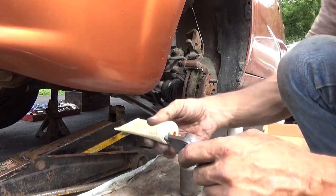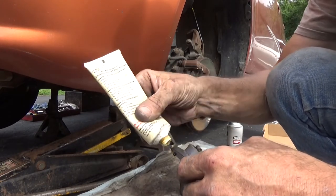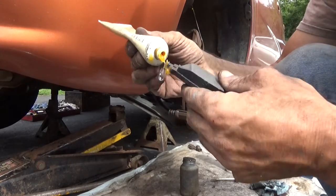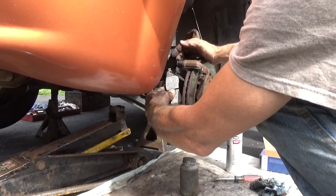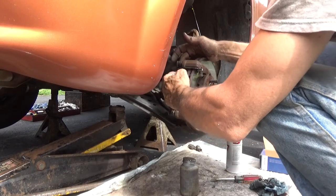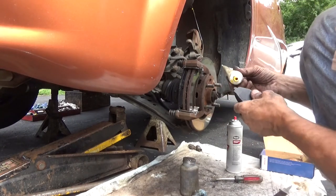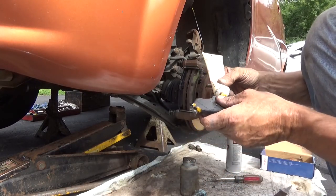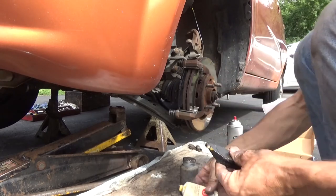Take our new brake pads, put a little bit of lube on the ear. Just a little bit like that, nothing major. And then slide it on the inside. Put it up in place, get the grease in there. Same thing on the outboard. Just a little bit there in the ear. We're not getting it anywhere else.